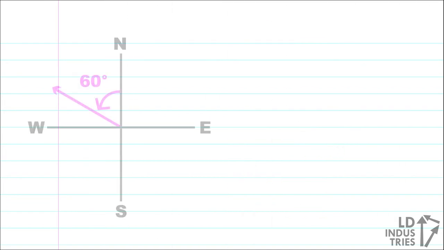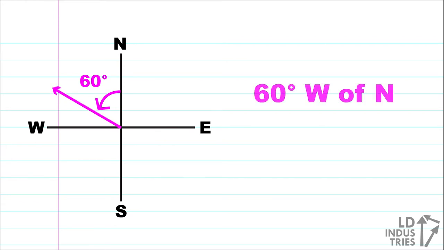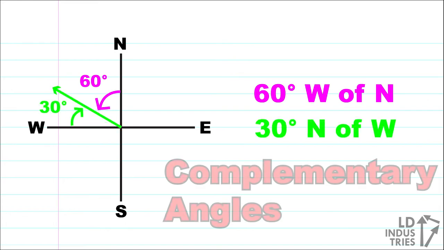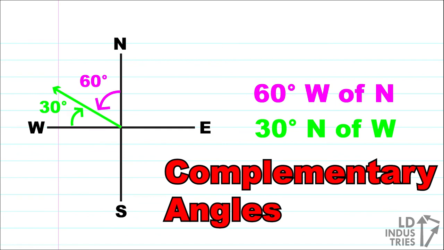Let's look at a second example. Here we have a 60 degree angle between north and west. The 60 degrees is being measured from north and moves out to the west. So we say that this vector is 60 degrees west of north. Now, I don't want to overwhelm you, but I should also mention that the complementary angle to this is 30 degrees north of west. Notice how complementary angles are pretty similar to each other. They always add up to 90 degrees, and their notations, the letters, are just reverses of one another.